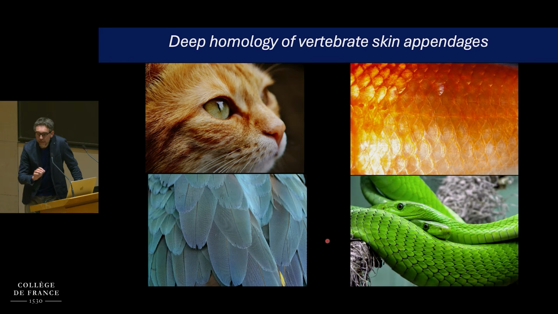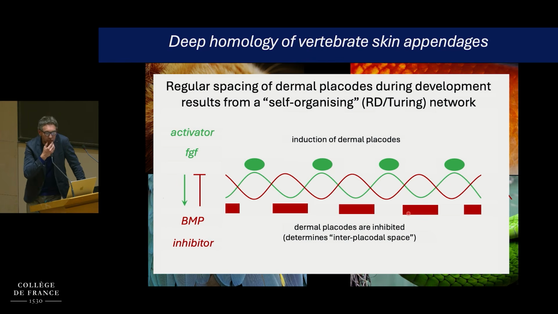So this developmental mechanism, this spreading sort of in a wave, is not unique to fish. Those scales, you saw them when they already start growing, but they derive from a structure called the dermal placode, and the dermal placode is the first indication of a scale, also of a hair, of a feather, or of a scale in a reptile. So those structures seem to share a very deeply homologous core, and they rely on a self-organizing or reaction diffusion or Turing network.